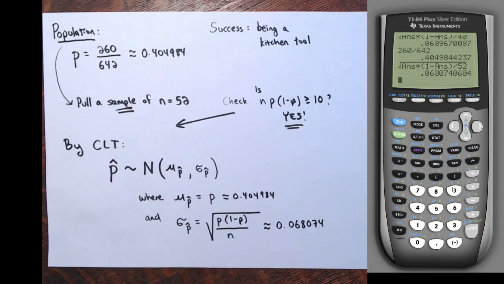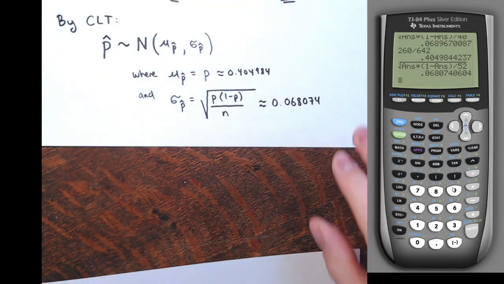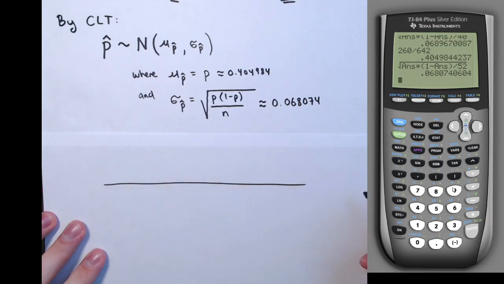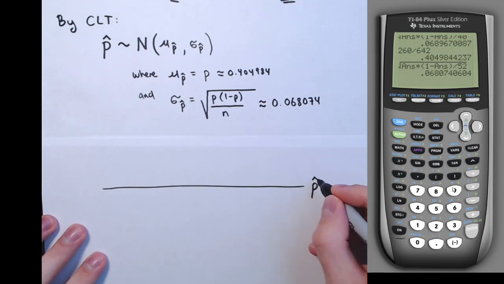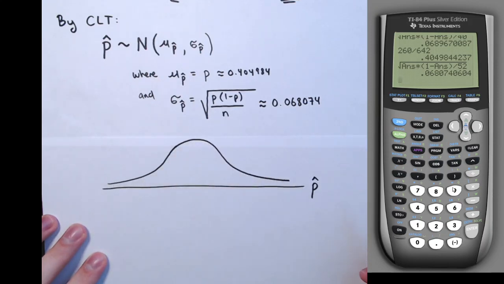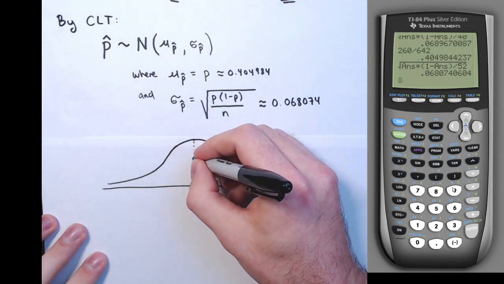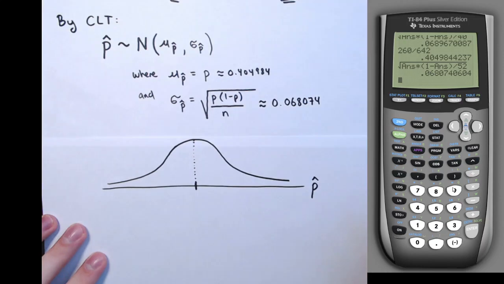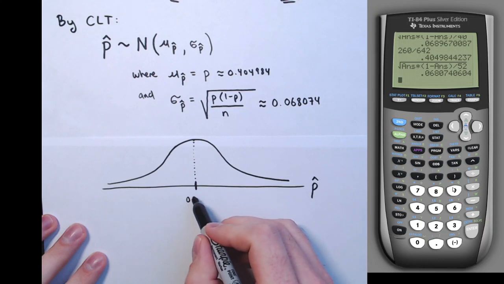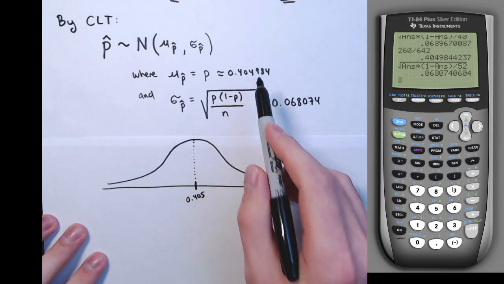All right, and then I'll draw a picture for this. All these p hats, all these sample proportions, have a normal distribution. So I'll draw a picture of one, a normal curve. I've got a number line here with possible values of p hat, and above it a symmetrical bell-shaped curve, a normal distribution, where underneath the peak is a value on this number line of p. Let's say 0.405, going to three decimal places, 0.4049, 0.405.